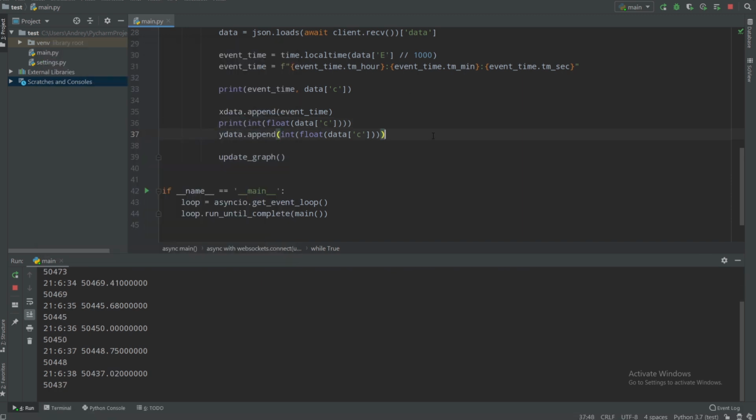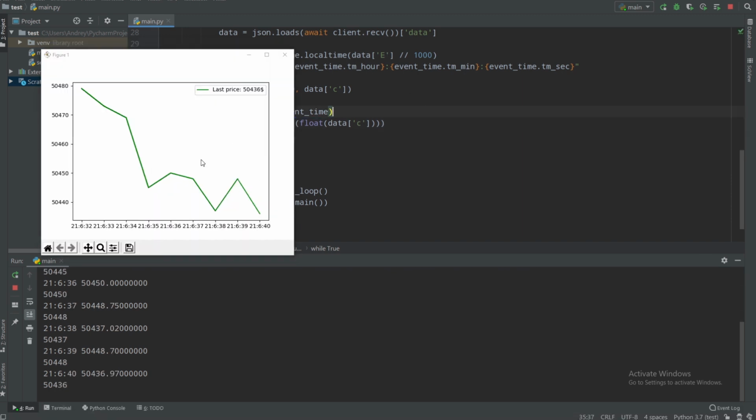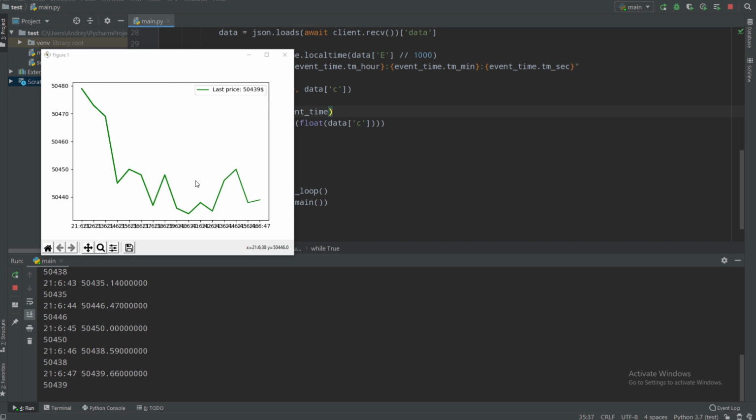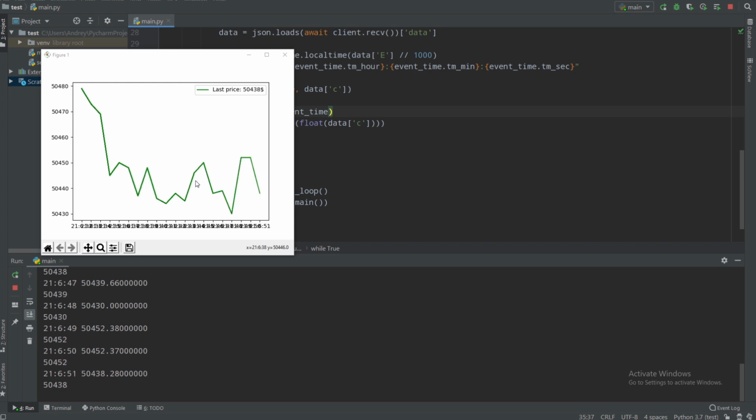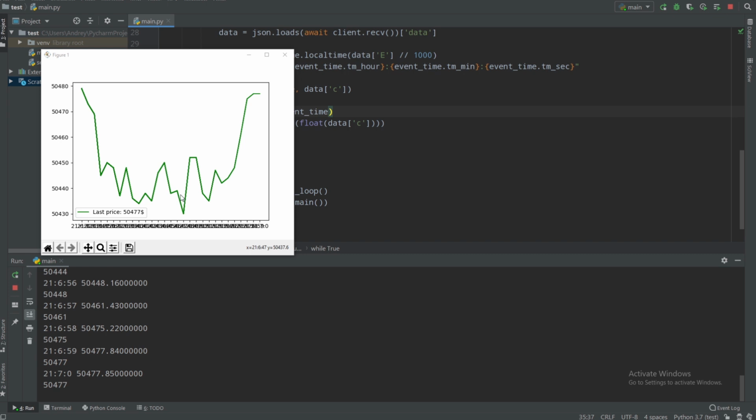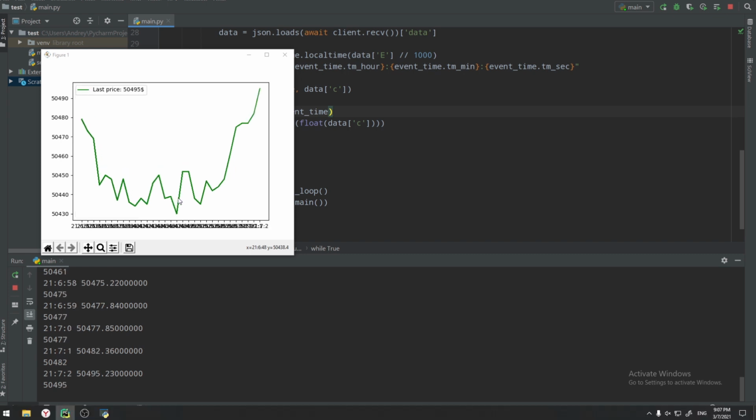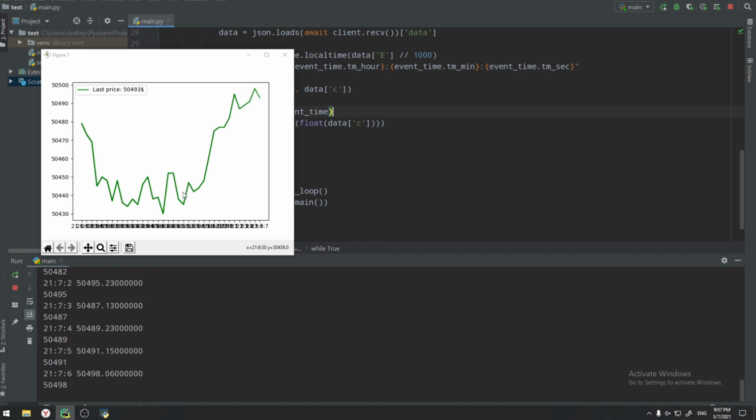I checked that because we get the right value in float. And yeah, that's just our Bitcoin graph. So as you can see, now we get the data constantly and we only make one open and close procedure. That's much better because now we get the data very quickly and we don't spend a lot of time on connection opening and close procedures. So yeah, now everything's alright.